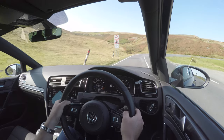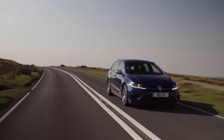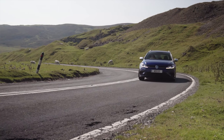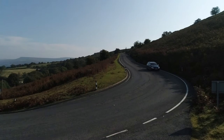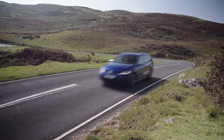It goes around corners brilliantly. It's got loads of front-end grip and the four-wheel drive system really helps you out, but to a point where the car still feels nimble and agile and you can move it around a little bit. It's really great fun. There are front-wheel drive cars that you can trail brake in and really get the back-end moving, but it's not about that — it's the way it makes you feel along the way. And this car feels great. You can get the weight over the nose of the car as you go into a corner and there's a little bit of movement. It's a really, really cool thing to drive.